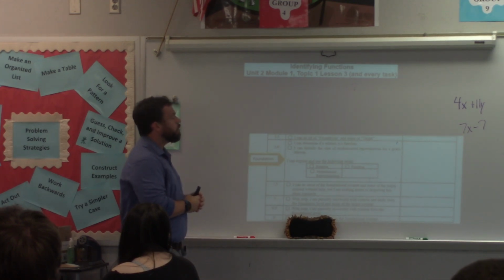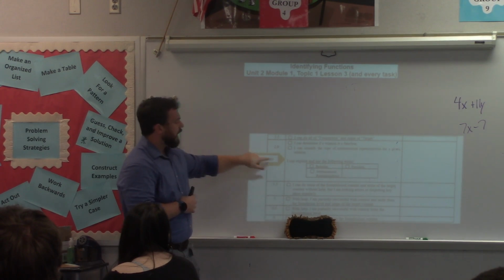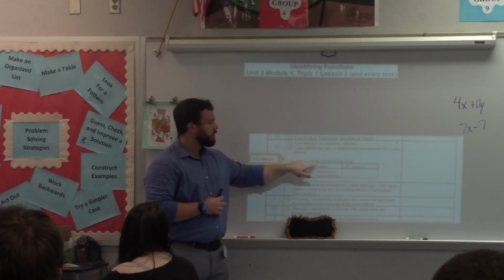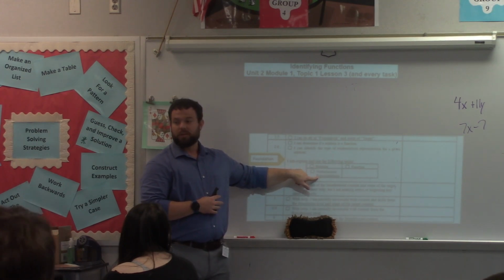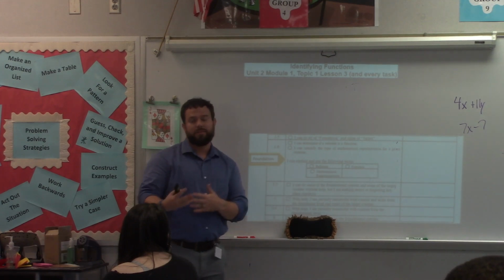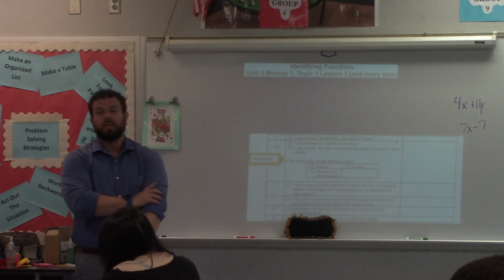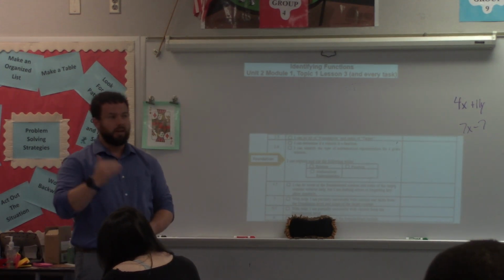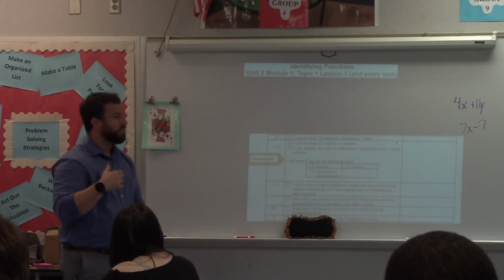Really quickly, I do want to point out with your proficiency scales, have we talked about relations, functions, and mathematical representations? Yeah. If you feel confident that you understand those things, you should be able to check those off at this point, right? If you're not confident in a relation versus a function and mathematical representation, then don't mark that off yet, but that tells you that you need to study those ideas, right? I record every day so you can go find those things.